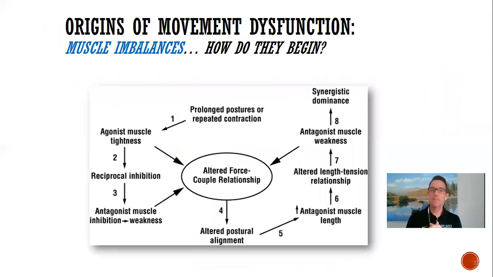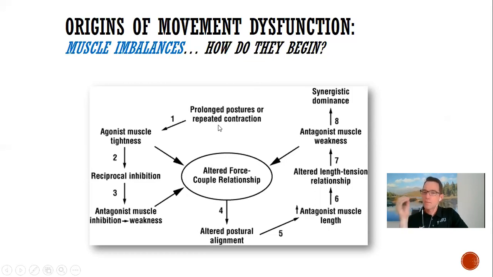Okay, so let's talk about one of the most important slides we can talk about in this short talk: how do muscle imbalances begin? This is a paradigm that I came across in a physical therapy textbook, and I really like it. If we had an hour just to discuss this in person, I would break us up into groups, and each of us would take one of these numbers and explain it, because it goes systematically, but I'm going to talk us through it. So the question for this paradigm: how do muscle imbalances begin, and what do they look like?